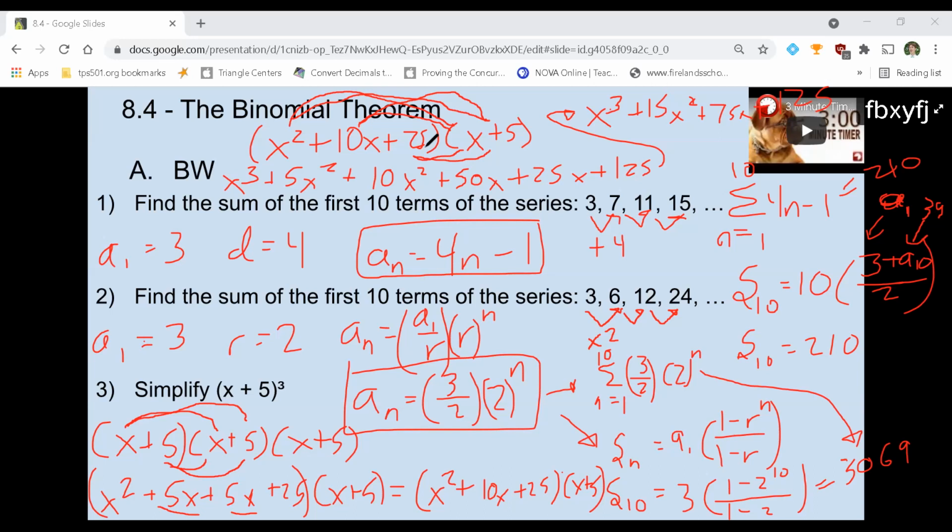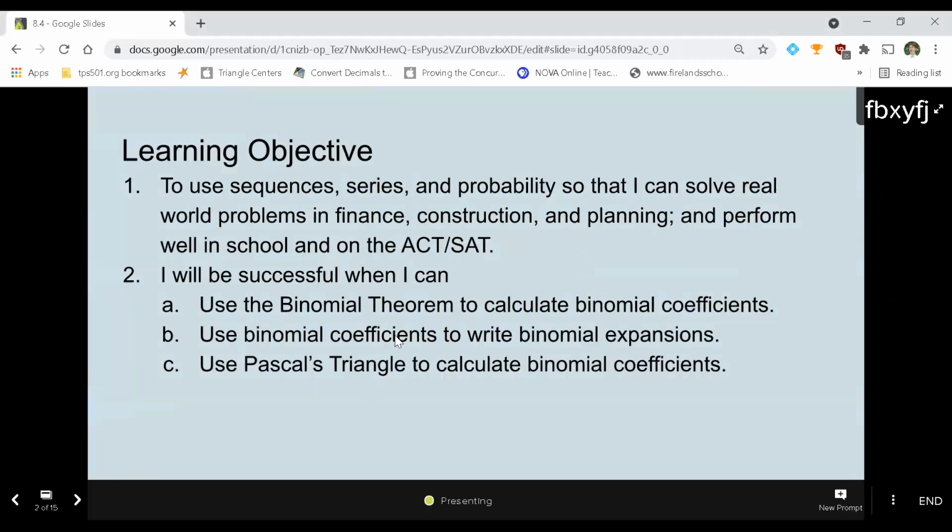I know what you're thinking. There has to be a better way. And that is the binomial theorem. If you understand this, you will do a better job than 5 out of 7 of my AP calculus students. Then again, they didn't get this lesson. This was cut out last year. All right, does anyone need more time to write? Then let us do the binomial theorem and Pascal's triangle, and then use that to do binomial expansions.